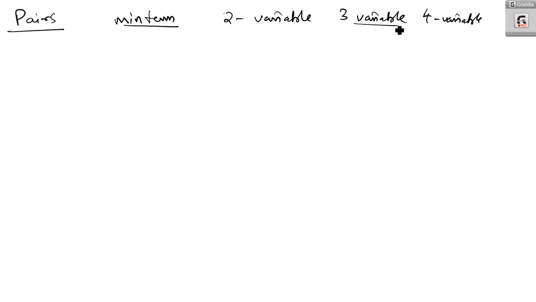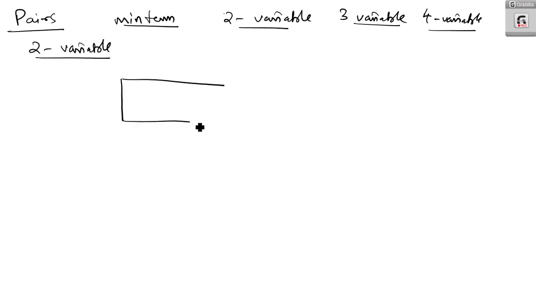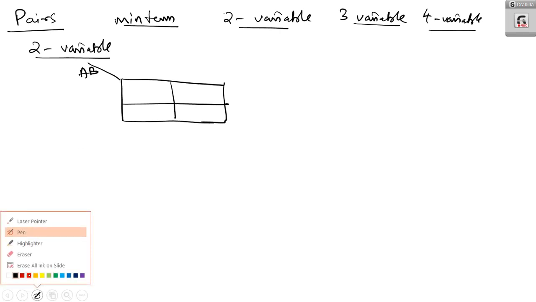So first of all, I will go with min-term expressions. I'll go with min-term expressions of two variable, three variable, as well as four variable K-maps, or min-term type representations, or you can go with minimized min-term representation. So going with two variable K-map, first I will go with min-term or SOP expressions.